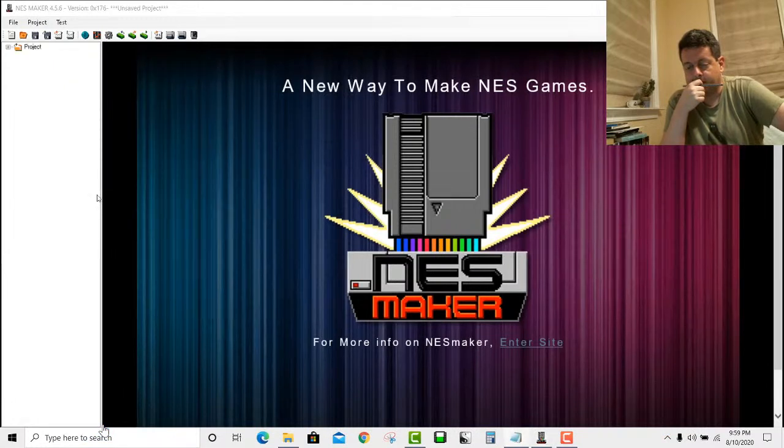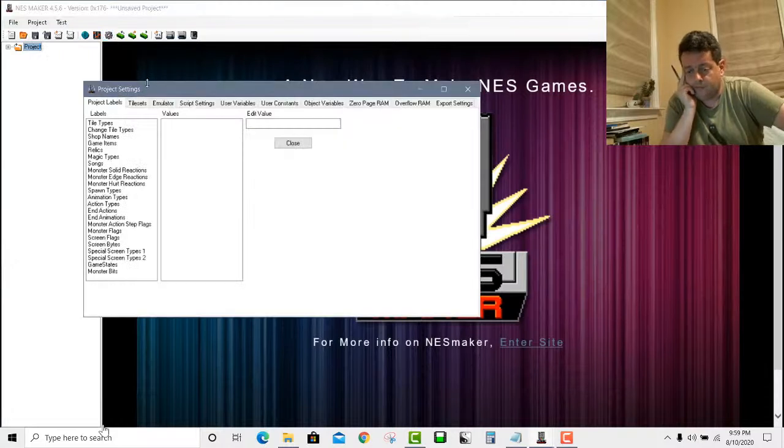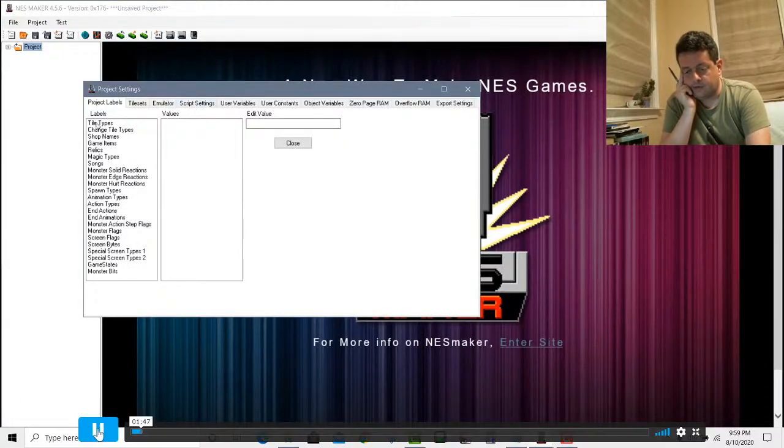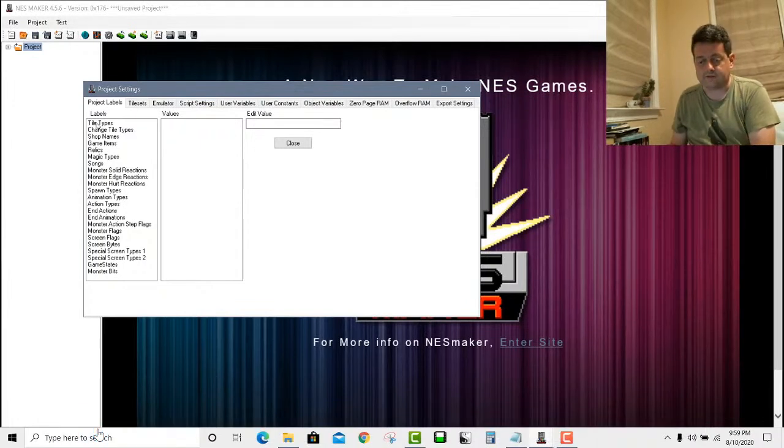And again, what that did was, let's take a look at actually what it did. Last time we brushed over it. Now we're going to actually take a look. Go into project settings and go into, let's just look at tile. Okay, this is where what I failed to record last time. So the cog is our project settings.